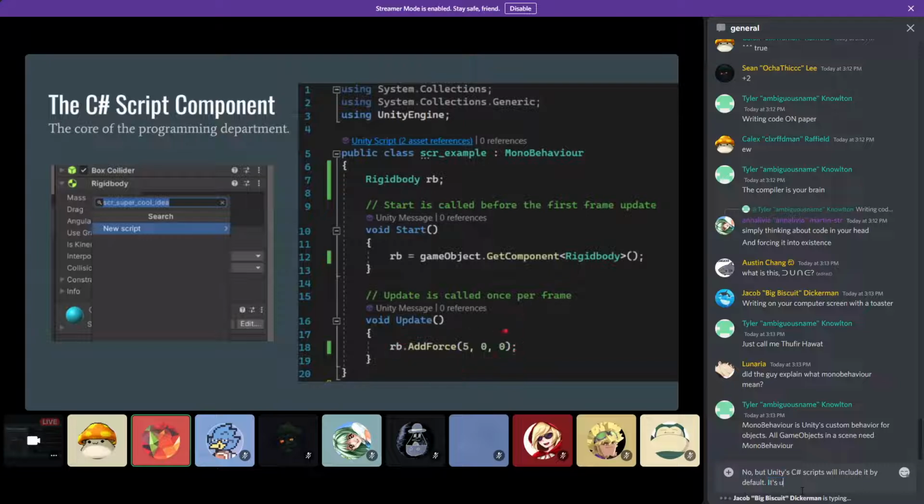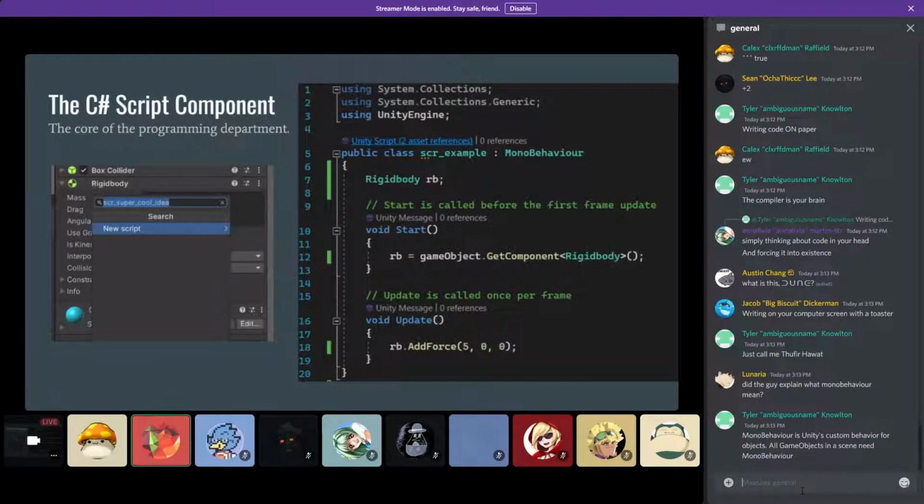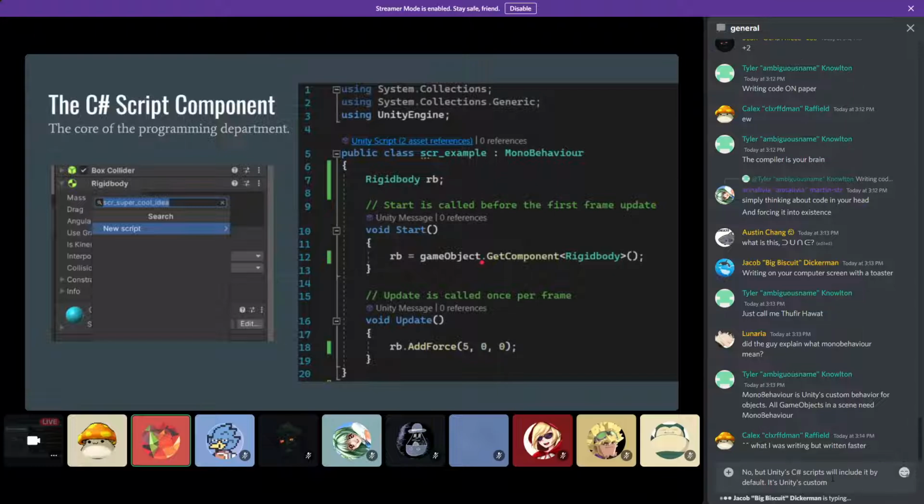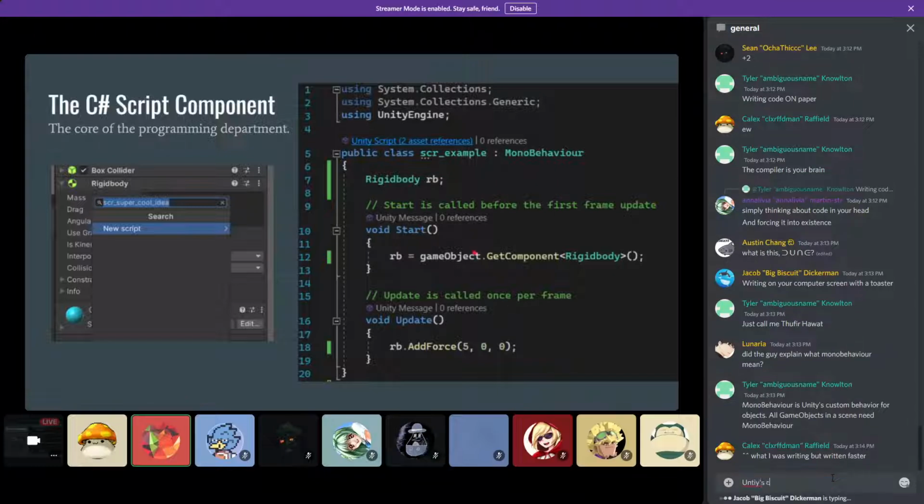There's a bunch of things that every component has that can be called, but add force, for example, is going to propel that rigid body forward. There's a lot of things all these game objects have that can be edited, and we'll talk about some of them in future workshops. We'll go deeper in depth into the code of each one. But yeah.